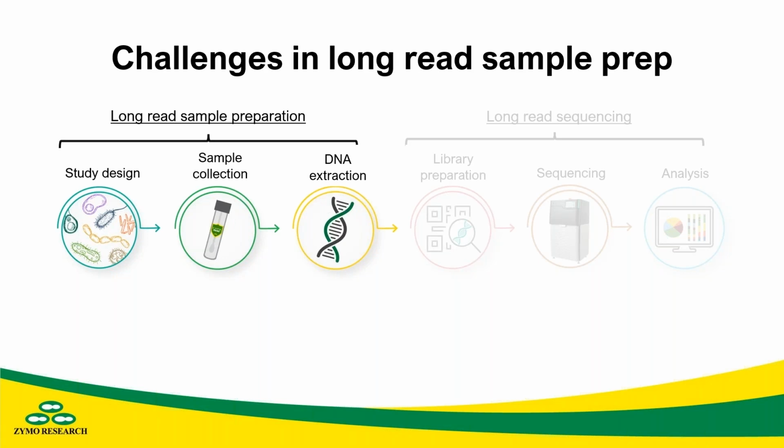At this crucial step, there are some important factors we must consider. When collecting a sample, we need to be confident that the composition of the sample is not changing between the point of sampling and DNA isolation, as this could impact the overall outcome of our study. We also need to preserve DNA integrity to ensure sufficient quality for sequencing. When isolating DNA, we must ensure uniform lysis of all microbes present to ensure we're obtaining an unbiased profile. And for long-read sequencing applications, DNA length is another key consideration.